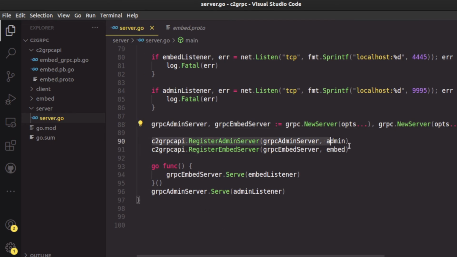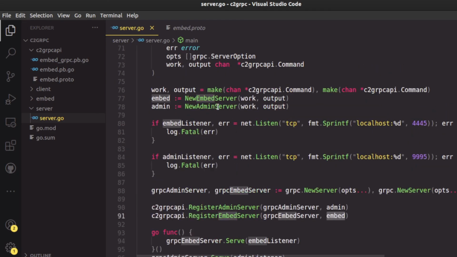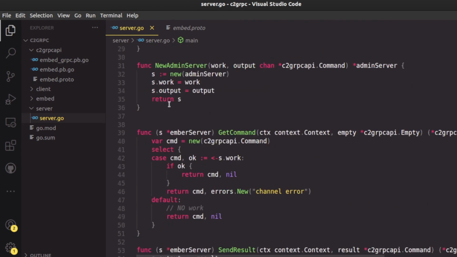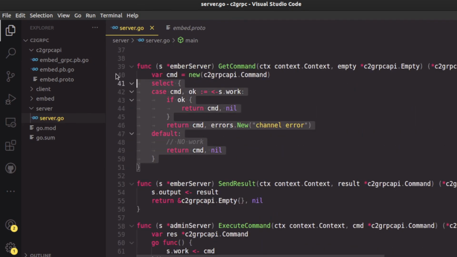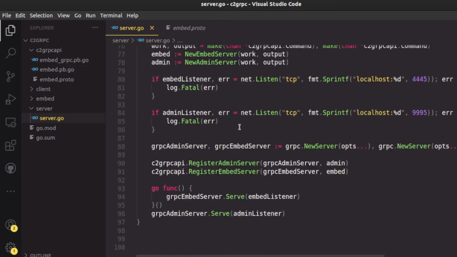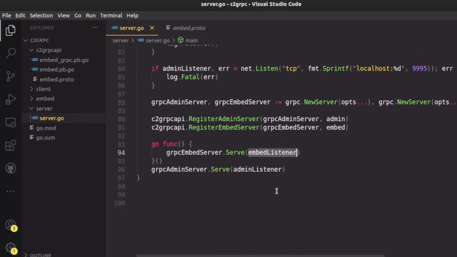Then we registered these two methods by passing the first gRPC server object and then the new embed server and the new admin server objects, where we defined our RPCs like this. Once that is done, we just start our server by calling the serve method on the embed and the admin server, passing the listeners. That's it.